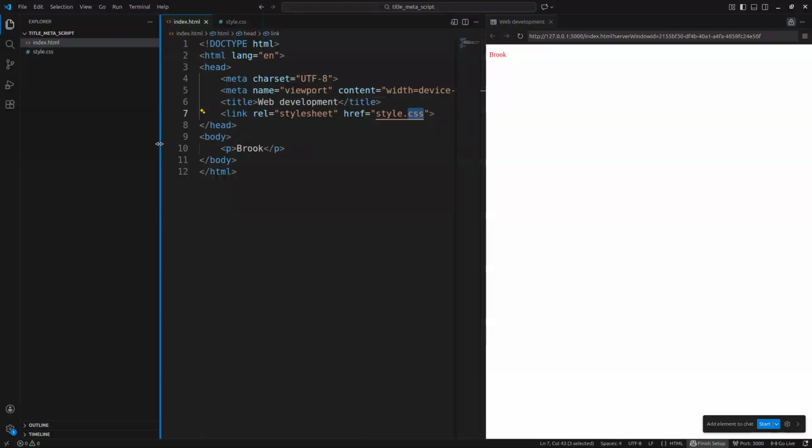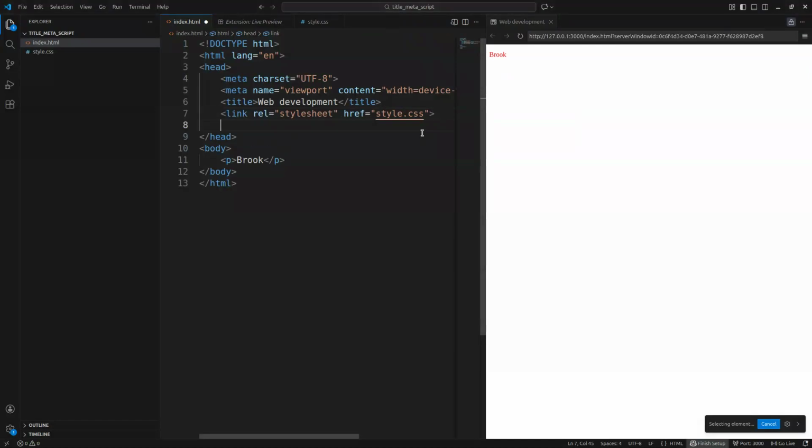Okay, we'll jump into our next part. What is the script tag? The script tag is used to add JavaScript into our HTML page. Now you might be thinking, why do we need JavaScript? HTML gives us the structure, CSS gives us the design as we see here, and JavaScript adds functionality and interactivity. For example, you click a button showing an alert, or updating content dynamically. All of these are done using JavaScript inside the script tag. Let's see how it works.